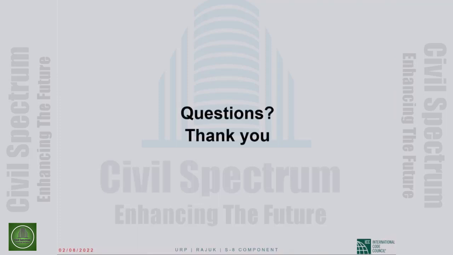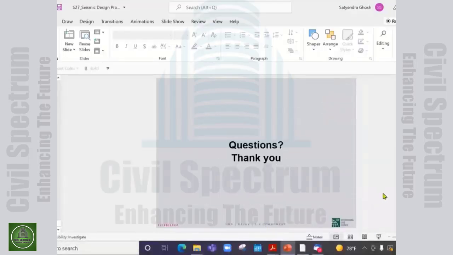This question is related to the one that I asked yesterday during the break, if you remember. For soil type SA, the FA value for all zones is 1. For SB, it is 1.2. But for SC, the value is 1.15. So why is it not gradually increasing, but there's a slight decrease in the values from SB to SC? Let me go to yesterday's slide set.